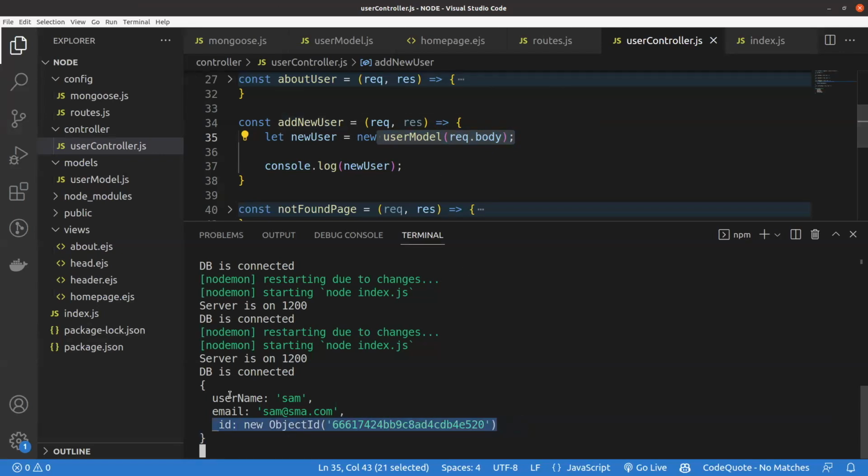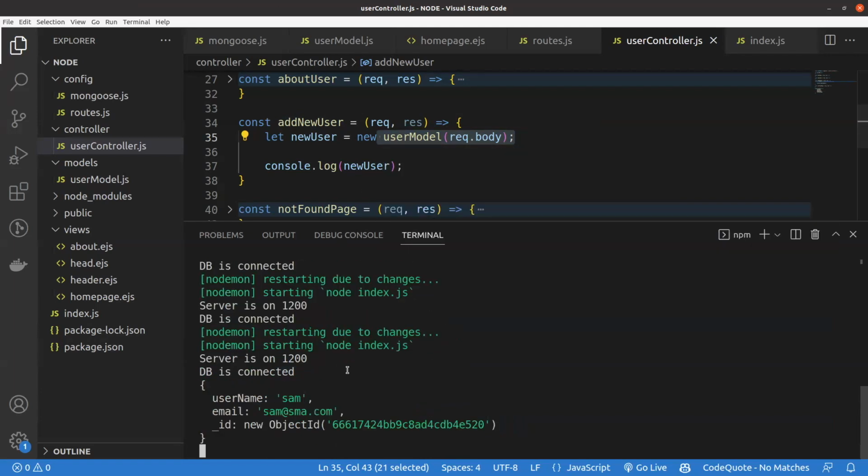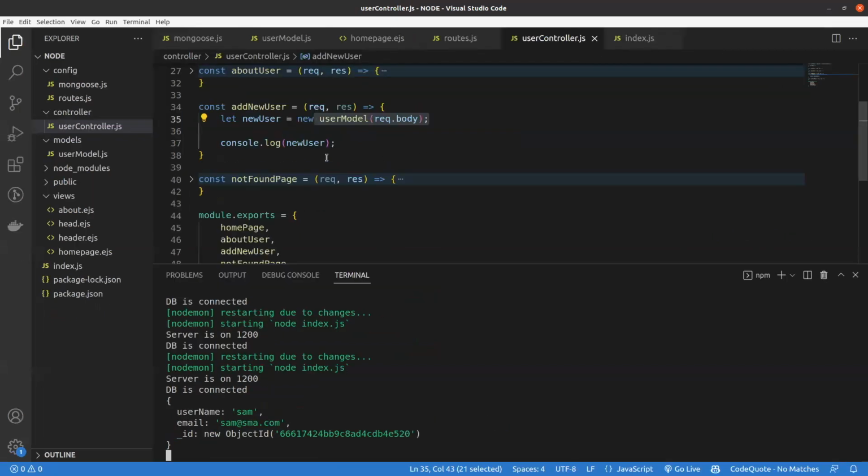Like my request body, as you saw before, was just the username and the email. But when you create a new model from Mongoose, Mongoose by default gives an ID to your data.